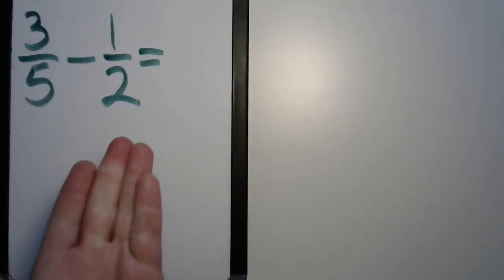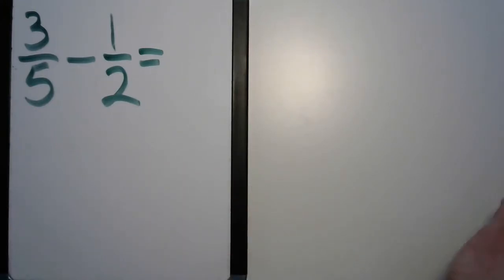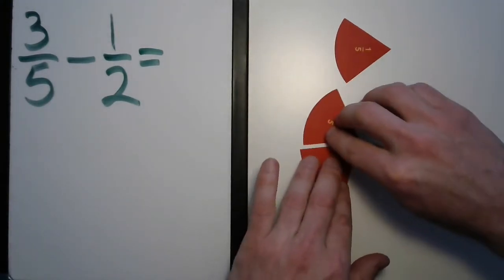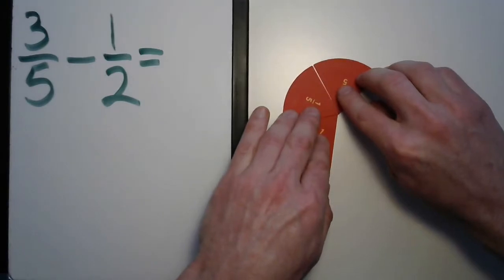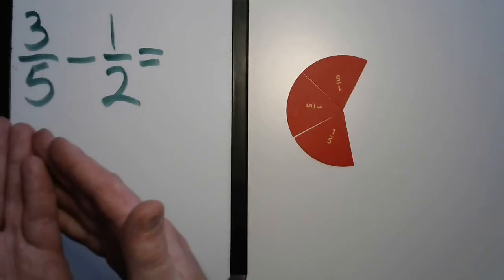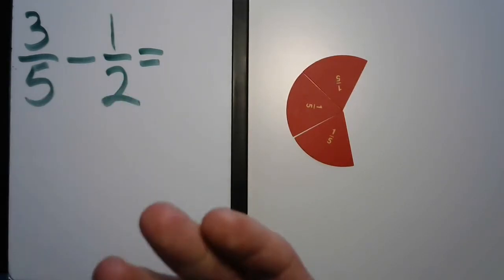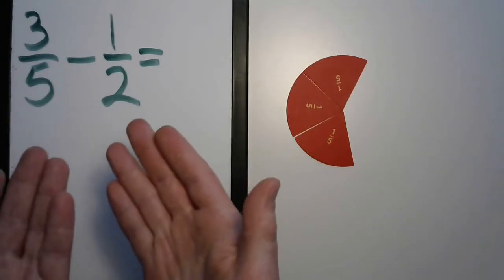And you may remember something similar like this to our addition lesson. What did we do in that one? Remember, we can always use raising and reducing equivalency to figure this out. Sometimes we can turn one fraction into the other fraction's family or the other way around. But sometimes we have to do both of them.